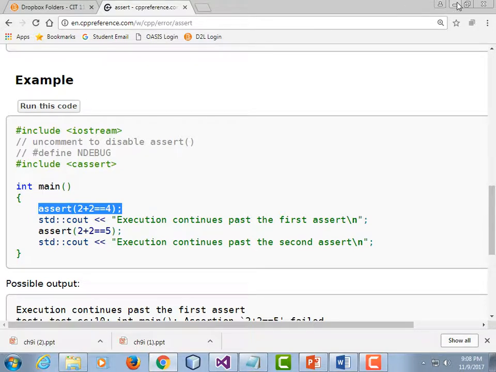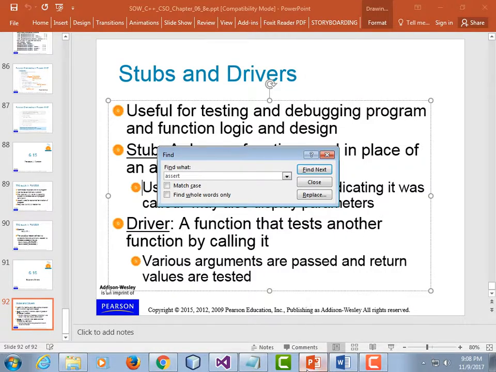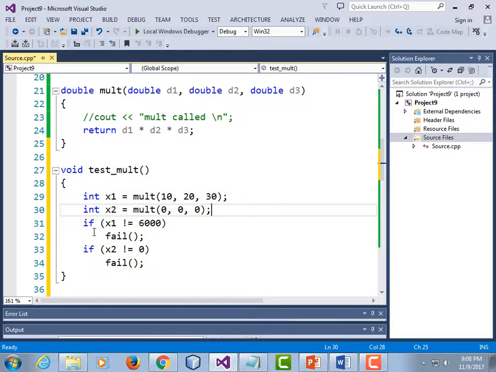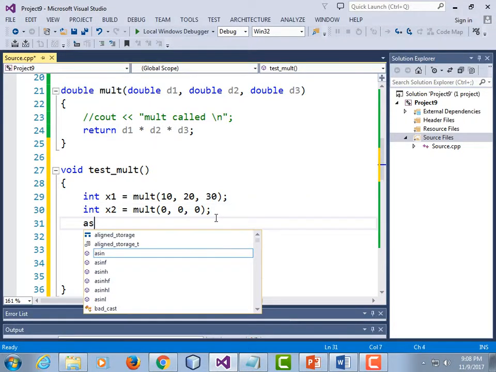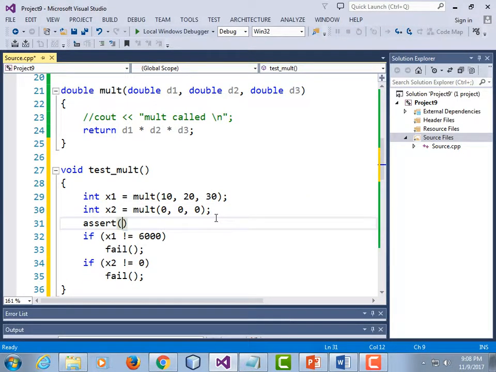And so let's do that. We're going to come down here back to our driver, and we're going to assert that x1 equals 6,000. Do we really have to include something for assert?